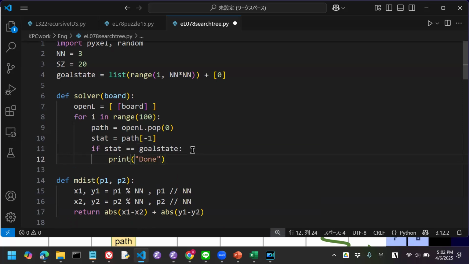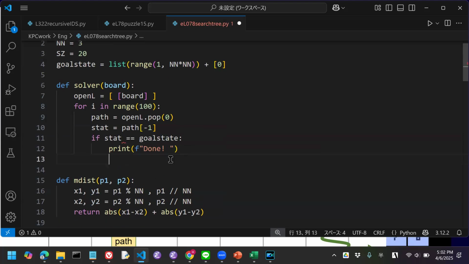Maybe write several things, like maybe the length of the open list. Oh, maybe we'll come back to this later. So anyway, when it is the goal state, it's done. In this case, return the path.